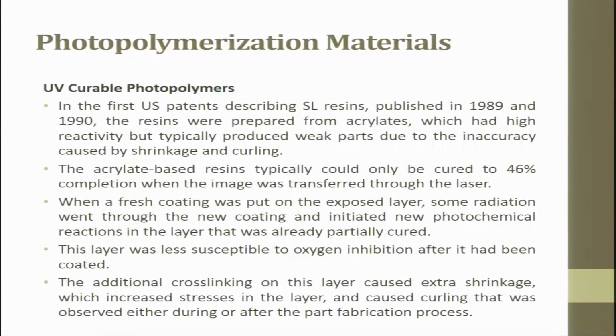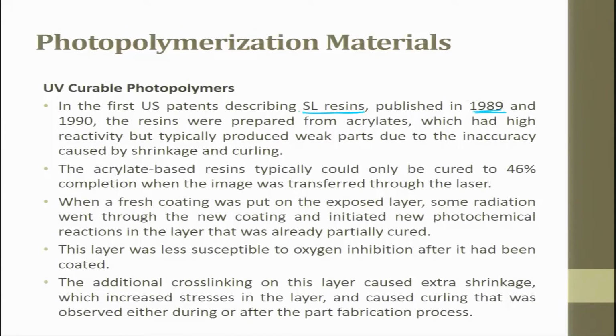UV curable photopolymers. The first US patent describing SL resin was published in 1989, which is not very far behind. 89, now it is 2019. So when it came into the real-time industry, it should have come in 99 or 97 or 96. That should be the time when it could have come into the industry.